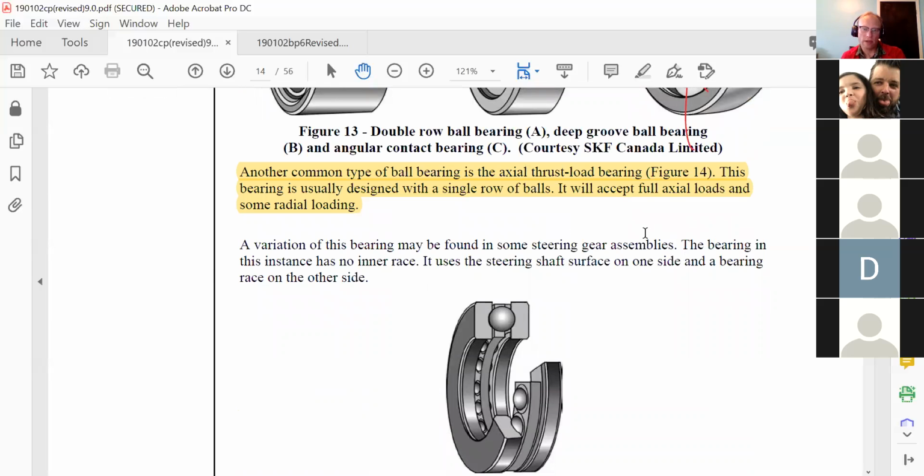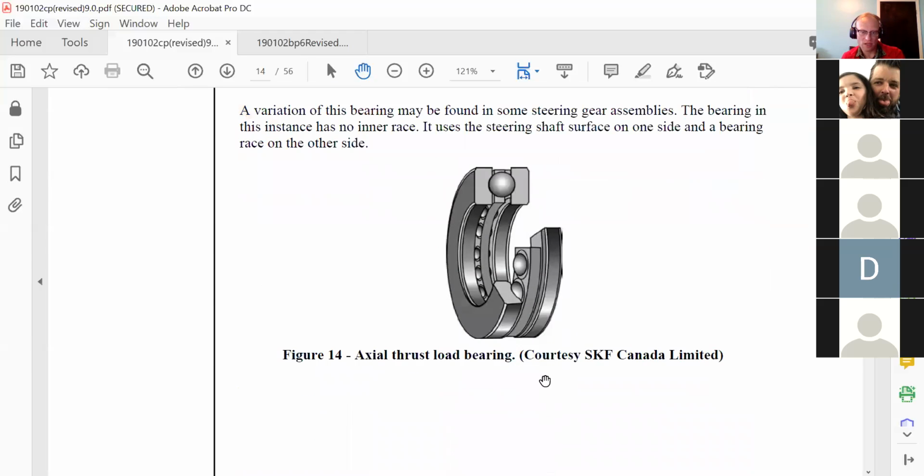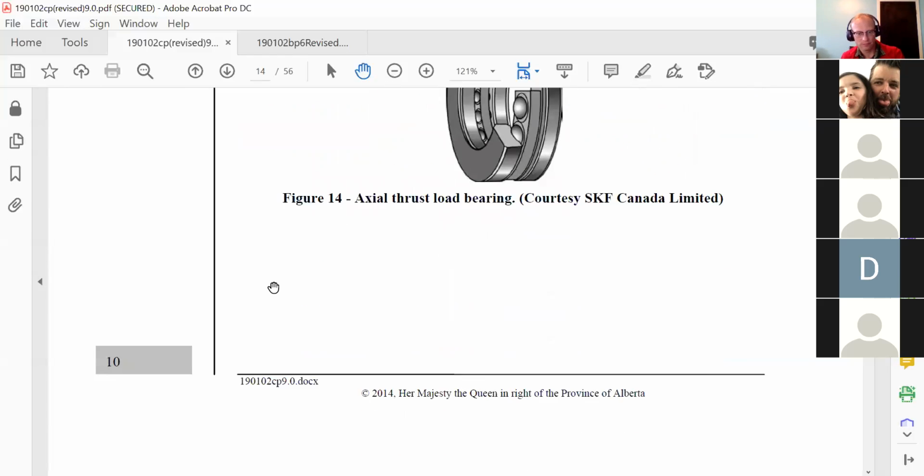Now we can have a ball bearing, just like the needle bearing, that is a thrust washer essentially. This is something you probably see in your steering box, because the thrust involved in there is quite high, too high for needle bearings to handle. But yeah, something like this is what you would see. And it can only handle that axial load. Axial loads that way.